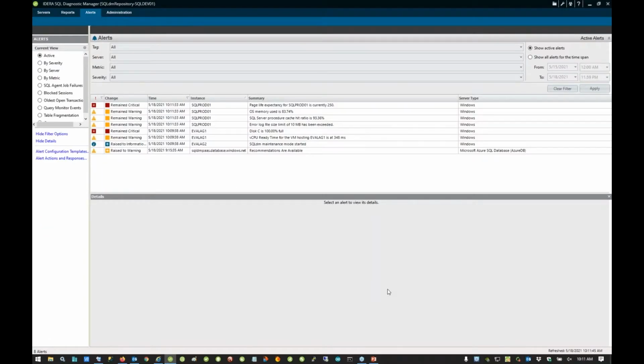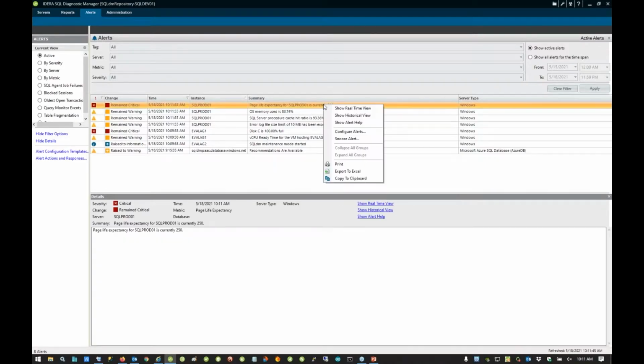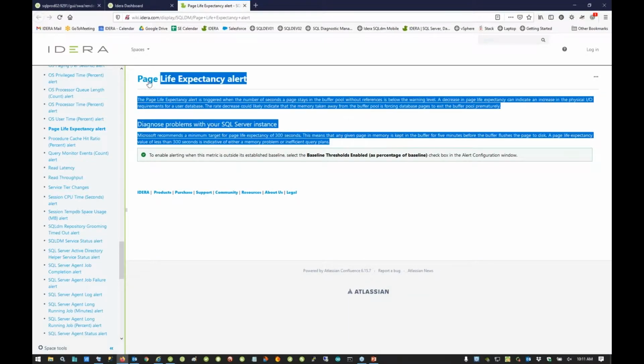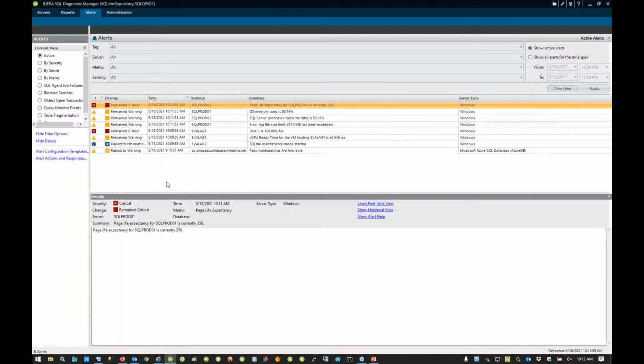So if I'm looking at a whole bunch of SQL servers and I see some alerts, these aren't the most exciting, but I can say show alert help, for example, on a PLE alert, and it's going to tell me a little bit about what PLE is. And if I need more, I can go Google it and get other resources around it. But the good news is that we kind of know what to look for. Therefore, if we see something that doesn't look right, we can help you understand, hey, there's a problem here that you may want to address.